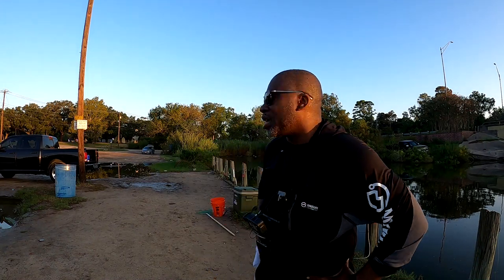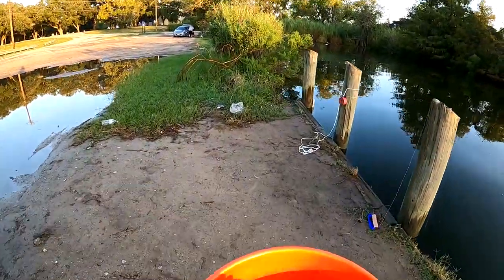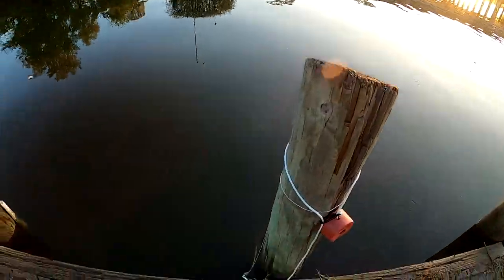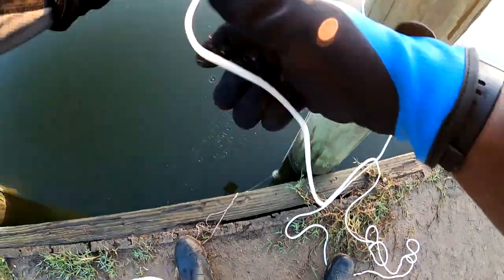Let's see, man. 2 more minutes, we'll check our first trap and we'll see how productive it's gonna be. If we have a crab on the first round after 10 minutes, we're gonna have a good day. All right, 10 minutes, let's check the first traps. This will probably determine how my day is gonna be. Let's get my time, 7:40. All right, y'all, let's see. Here we go. Oh, rocks, rocks.